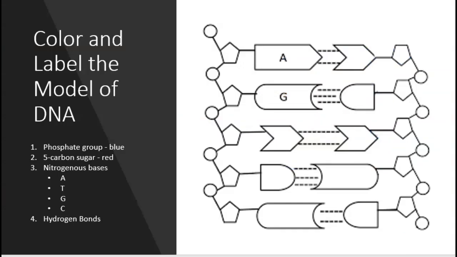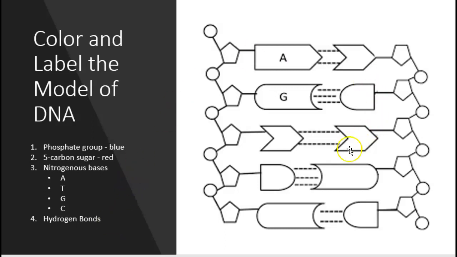All right, so we have a quick activity here, and this is just a recording, so you could pause it here and go through and do this activity. But we're just going to be pairing the nitrogenous bases and identifying the phosphate group and the 5-carbon sugar. So pause it here and you can go through this activity. Also, you can indicate where the hydrogen bonds are as well.